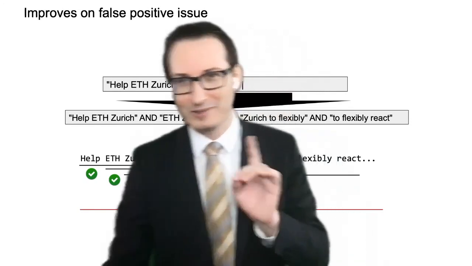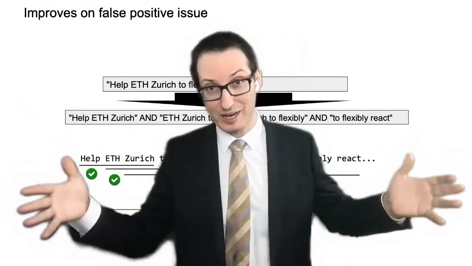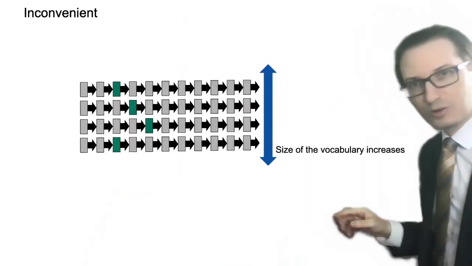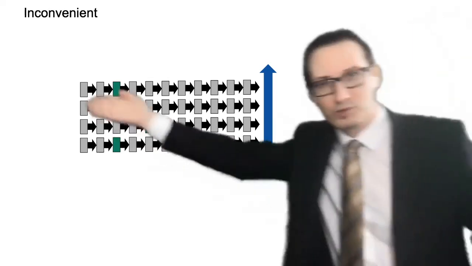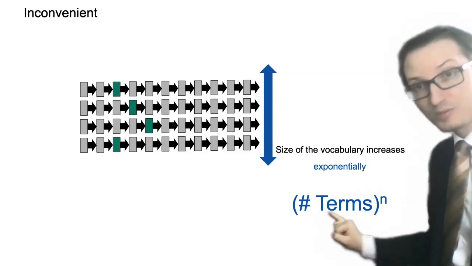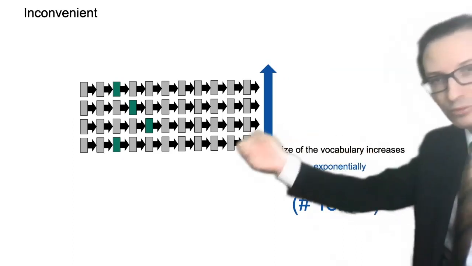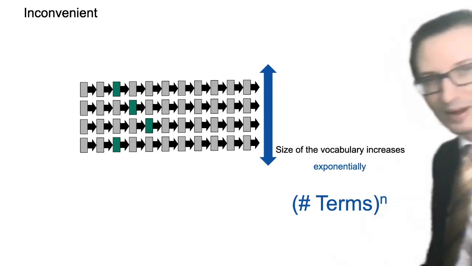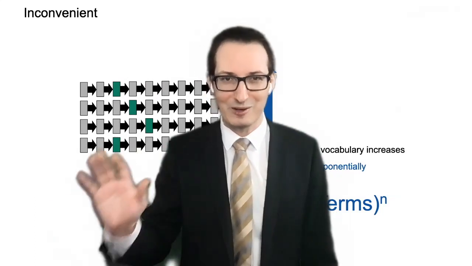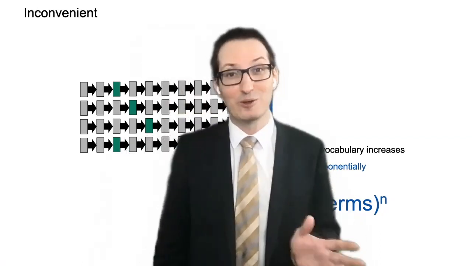Yeah. So all right. The first one is indeed correct that the problem with a 6-word index or larger values is the exponential increase. So the size of the vocabulary, so the total number of posting lists, is going to be a power of the number of terms. So it's terms to the power of, that would be k. I called it k earlier, but if we go all the way to the size of the query, then that's number of terms to the power of n. This is enormous. This is an exponential explosion, and I think you've visited enough lectures of algorithms and complexity to not like exponential stuff, right? So this is indeed a problem.